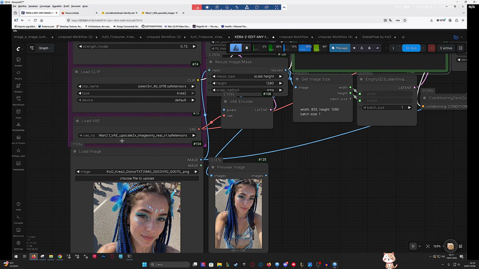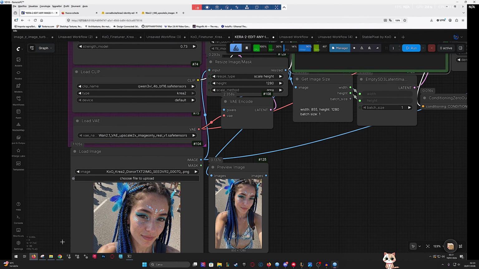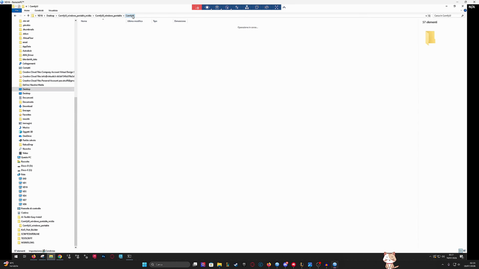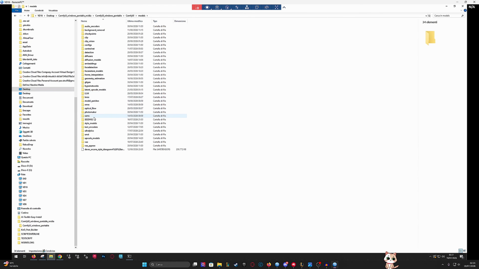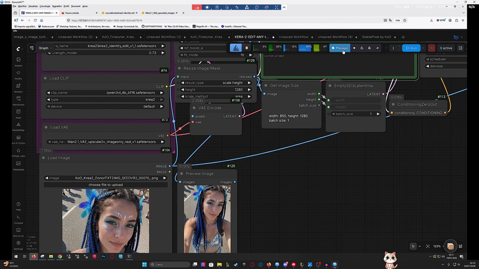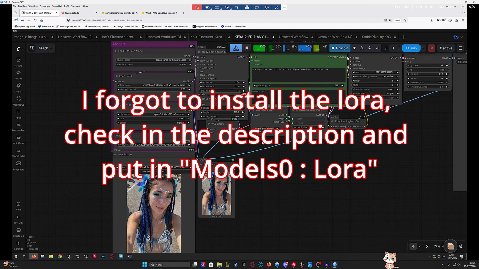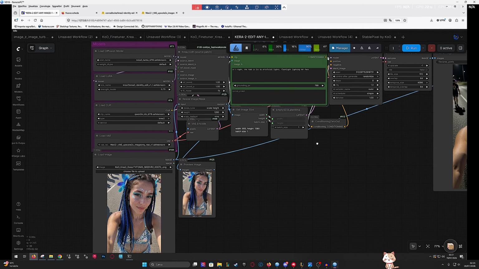So 2.1 VAE. You just go on the website that I put in the description and download this model. Again, go in the ComfyUI directory and ComfyUI again, and here we go to models, VAE, and we install it. When you've done with this, just restart your ComfyUI and wait until everything is reactivating.